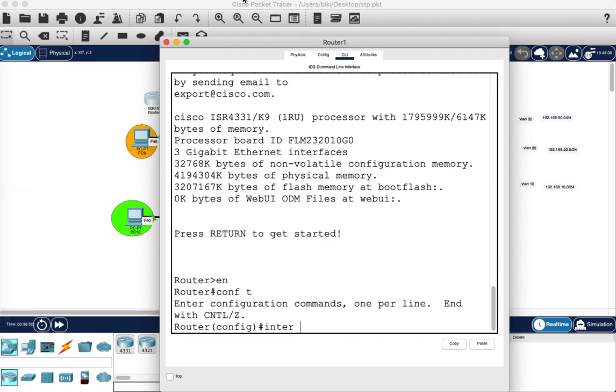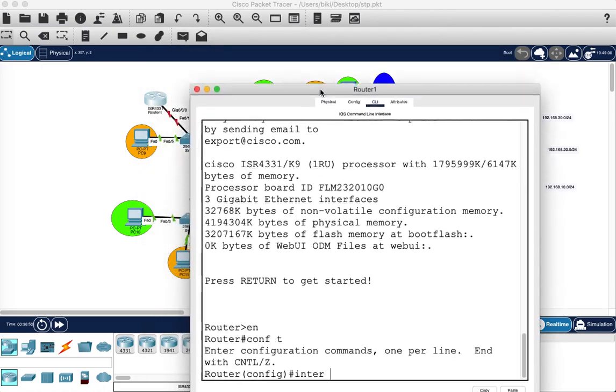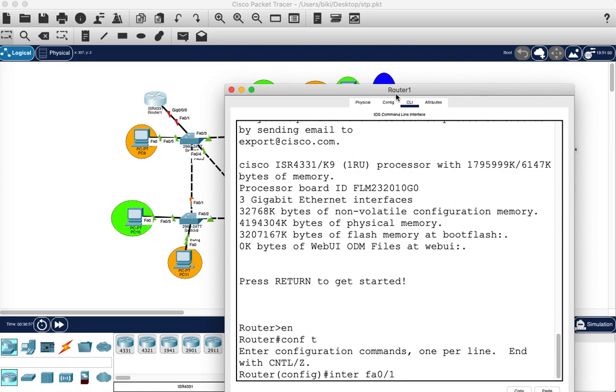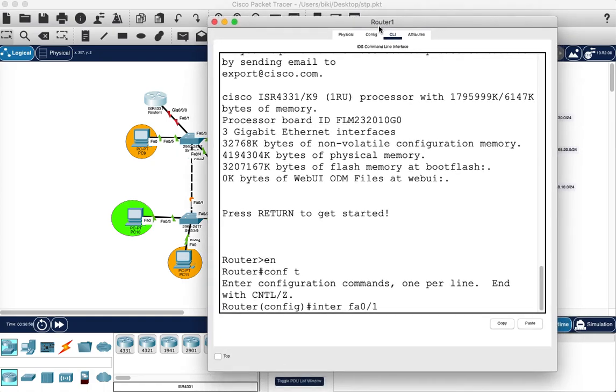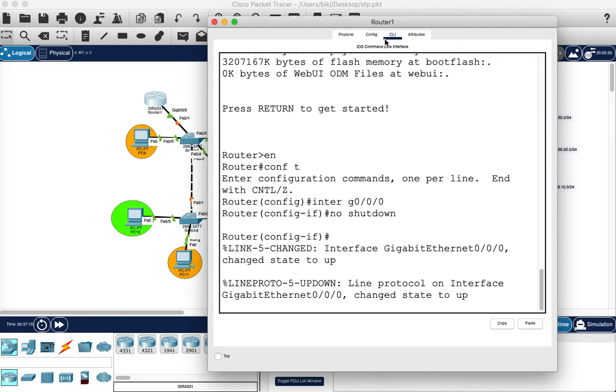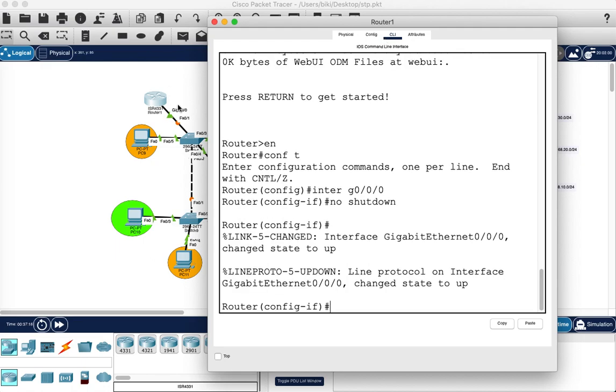In the router the interface is interface G0/0/0, then no shutdown. First of all I will turn on the interface. I hope here you can see the interface is now switched on.